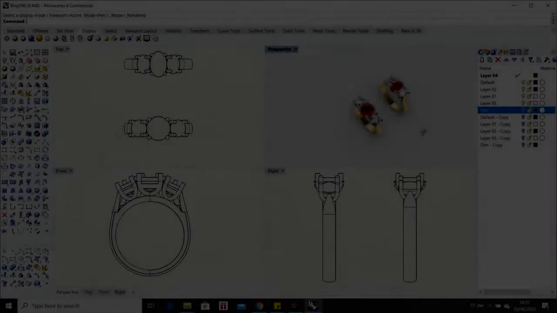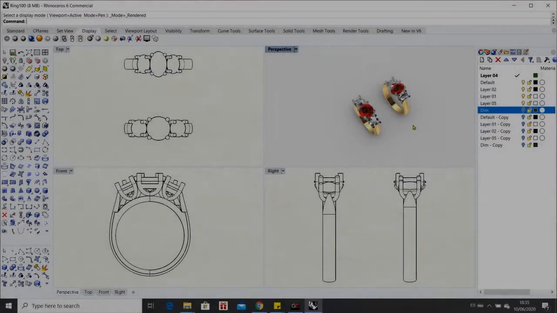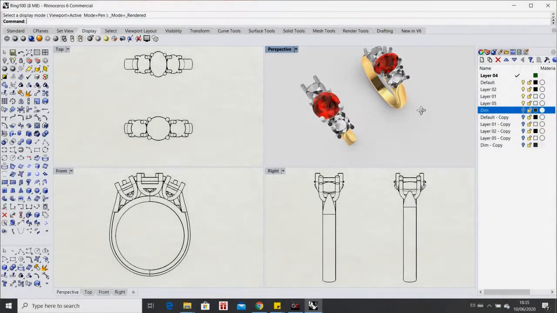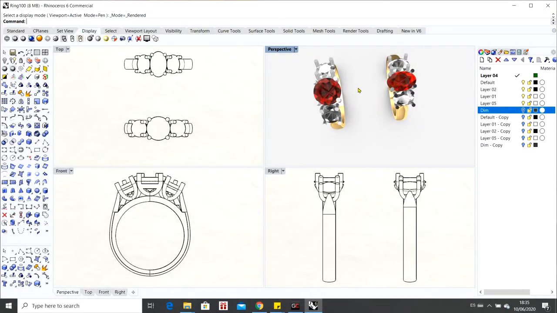Back to our variations. Let's check how the size of the gems affects certain dimensions of the ring. In this ring the three rounded gems are wider. In this ring the oval gems are narrower. Let's see the dimensions in the top view. Oval gemstones extend to over 12 mm. Rounded gems exceed 16 mm.